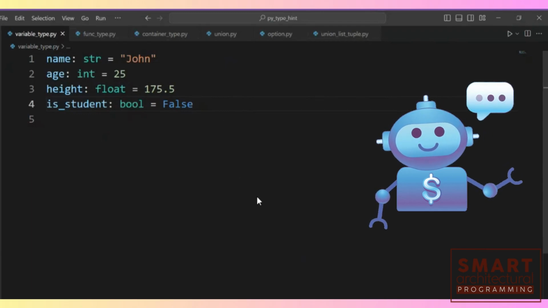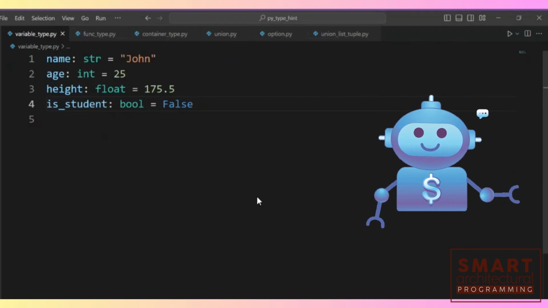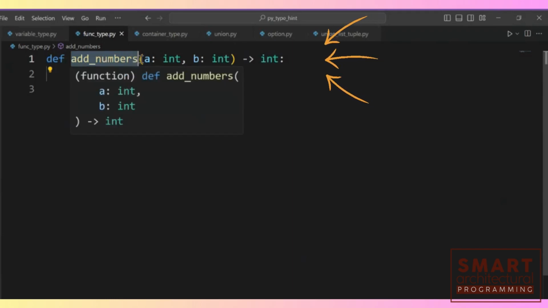The second expression of type hinting is how type hinting can be used within function parameters. So if we go to our file called functype.py, we'll see a function declaration 2 lines long, because we're not focusing on the function activity, rather we're focusing on how type hinting can be used in functions. You'll notice on the first line, along with the function name, within the brackets where we usually put our input variables to a function, the input variables in this function have been syntactically adjusted to add type hinting to it.